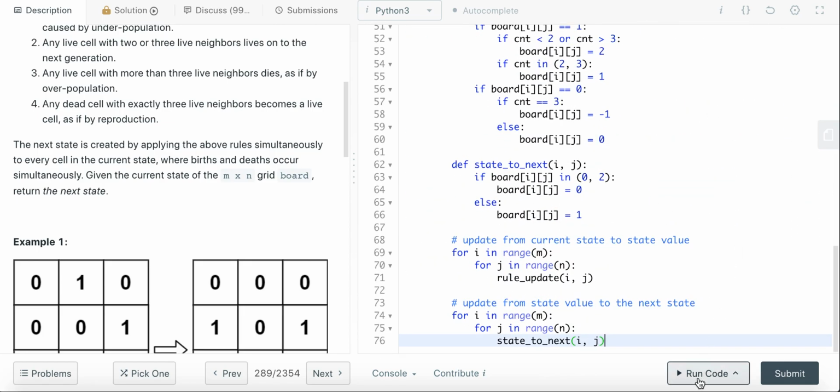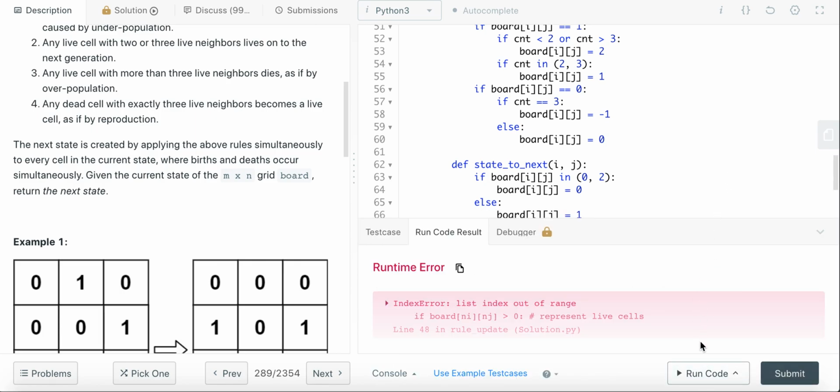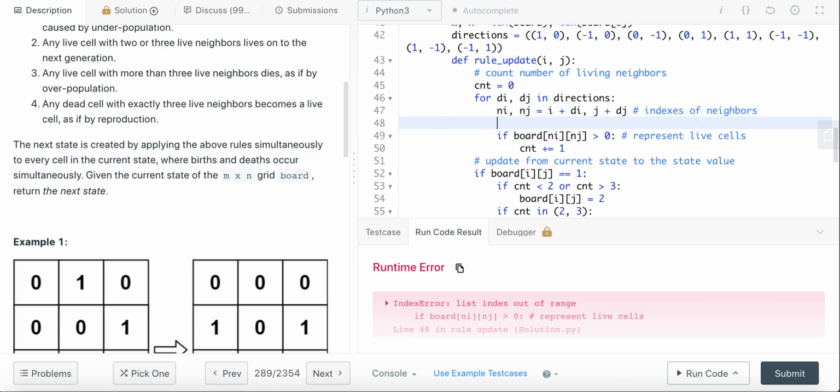Let's try to run the test case. Oh, this is index out of range. So here I need to check if they are within the range. So if 0 less than n.